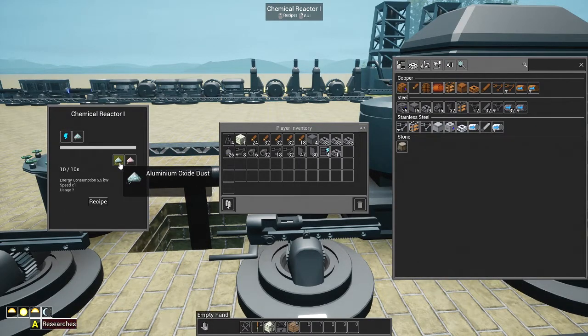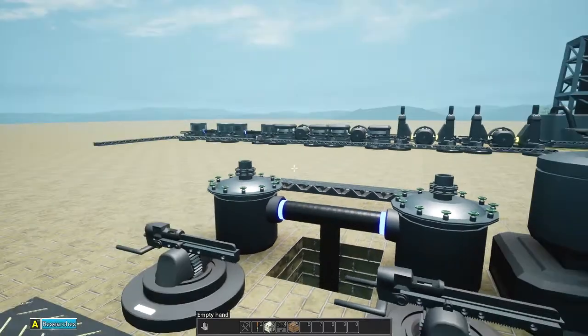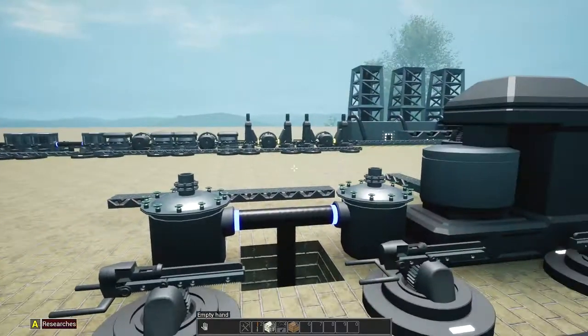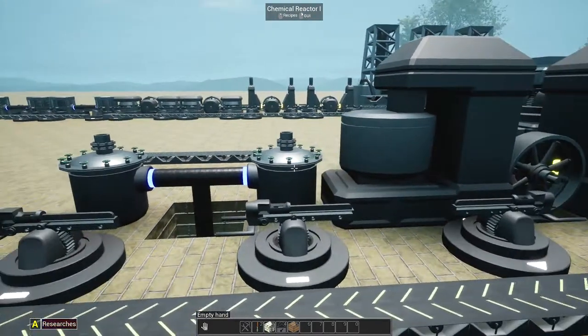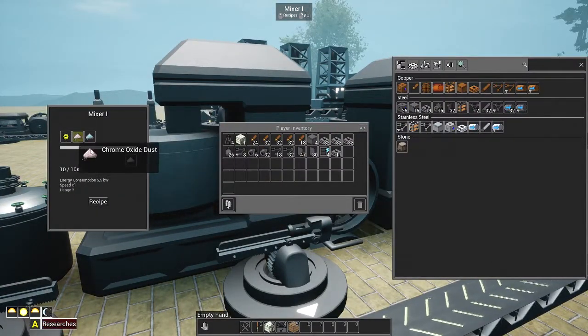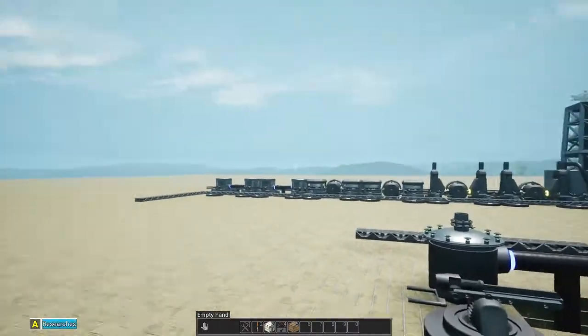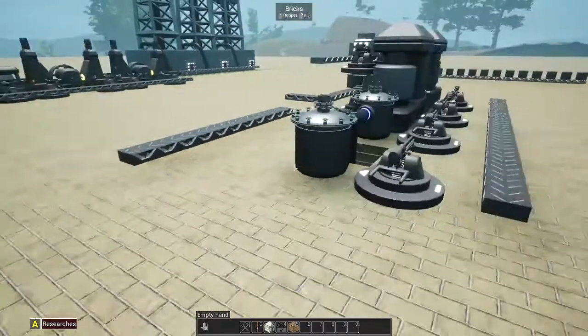dust. The aluminum oxide dust can then go into another chemical reactor, or into another electrolyzer. Sorry, that then can get put back into the mixer. So I think that whole line is going to become redundant because we kind of get our aluminum back. The only thing we don't get back is the chrome that we're putting in. So that might be a bit of overkill.